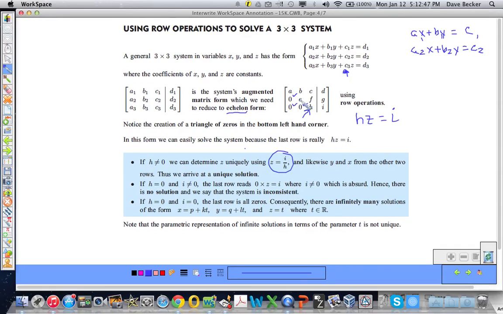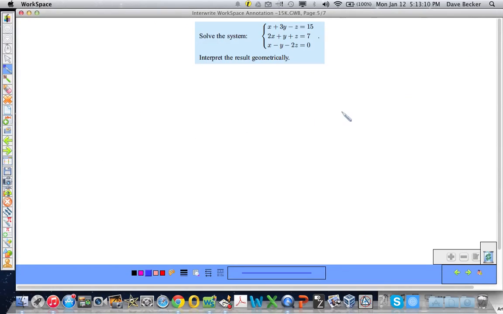And if you can solve for z, well then from this equation you're going to have ey plus fz is equal to some constant g. But if I know what z is equal to, I can solve for y, and so on, and all the way back to x. So that's what we're going to do, and they have some nice information here that you can read on your own. I'm not going to go over it. And let's get to it.